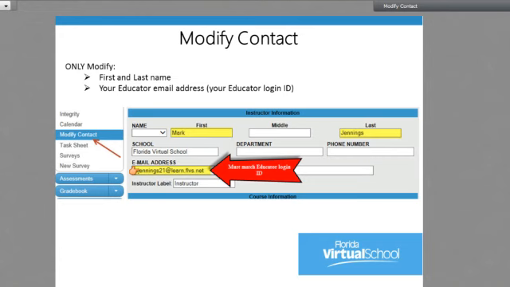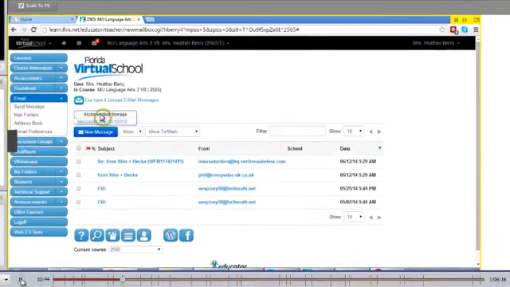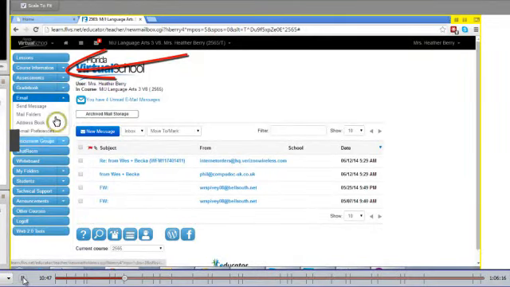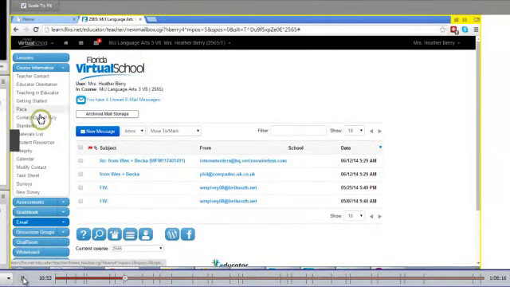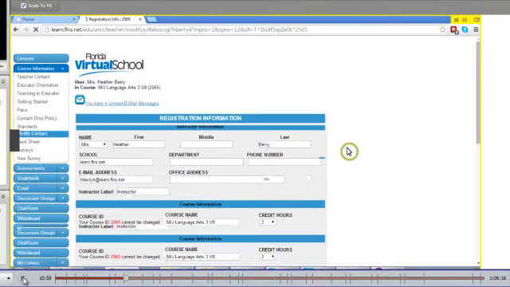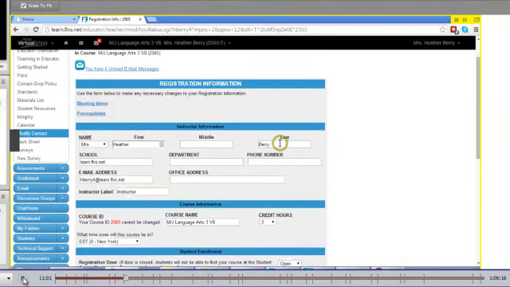Once you've updated this area, you will scroll down and click Continue. I am going to go ahead and application share now and just give you an example of this so you have a real-time understanding. So on the left-hand side, here's your drop-down arrow next to course information. And you're going to go all the way down to modify your contact. Again, we just want you to update your first and last name and your email address, okay? We ask that it's your username at learn.slvs.net. Please do not put any information in any of these areas.